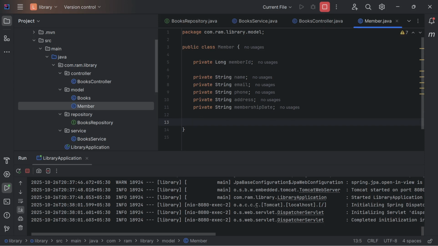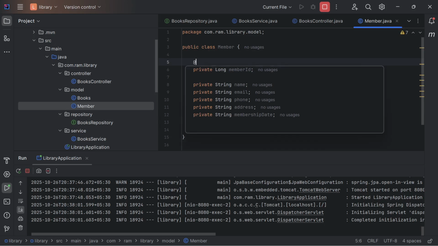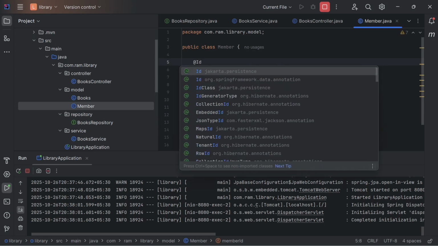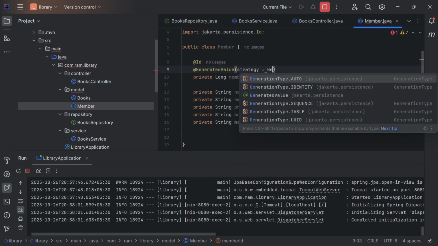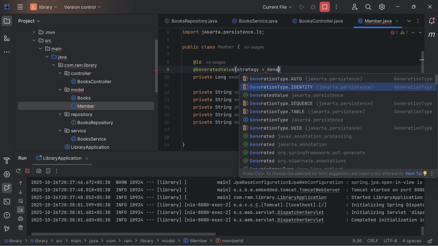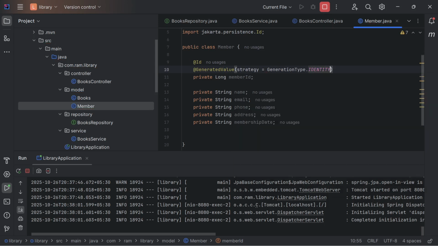And here we are going to create a getter and setter.